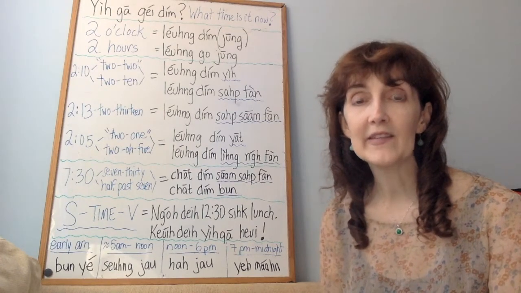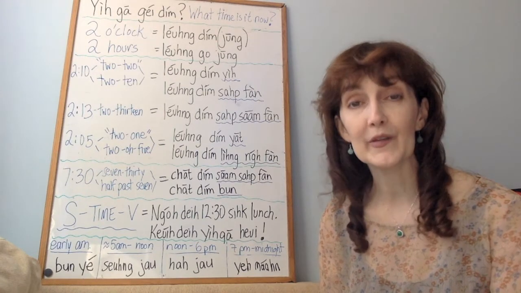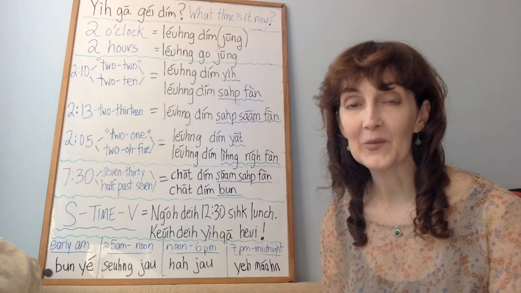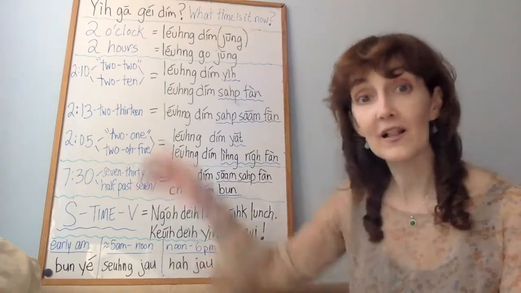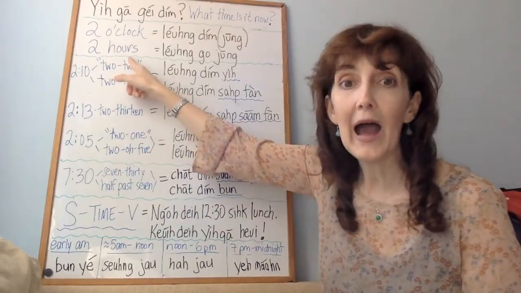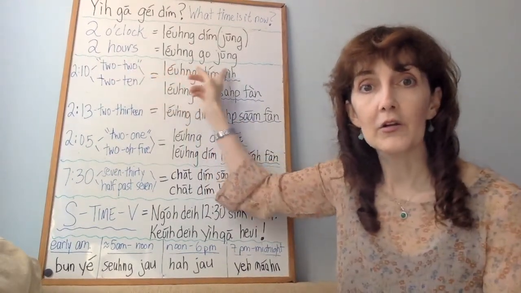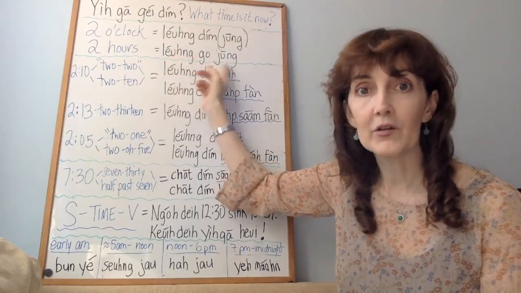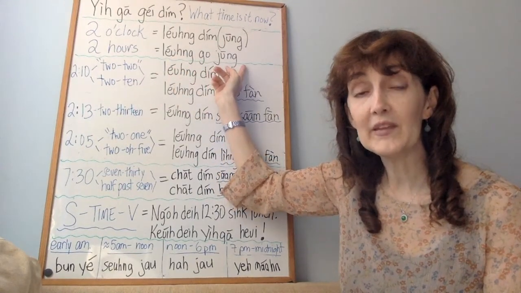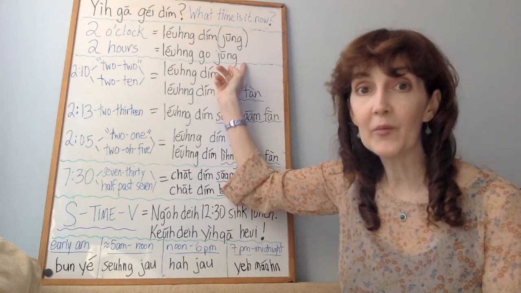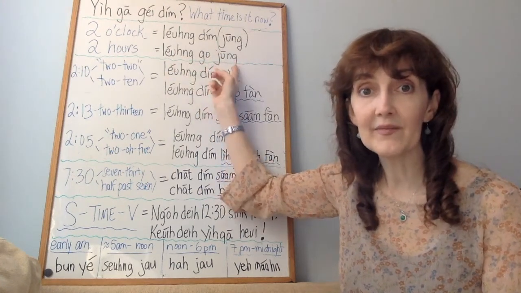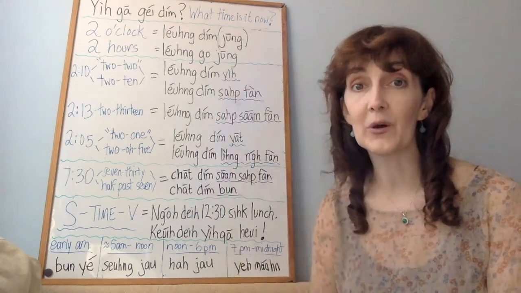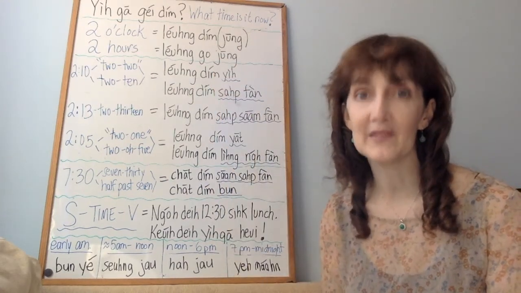Now, if you wanted to say 2 hours, or a measure, a quantity of time, then you'll notice we're using our go in the middle for the second one. So 2 hours would be 2個鐘, right? Same 2, 2個鐘. Okay, that would be 2 hours. 1 hour would be this, 1個鐘, right? 1個鐘 is 1 hour, 2個鐘, 3個鐘, and so on.